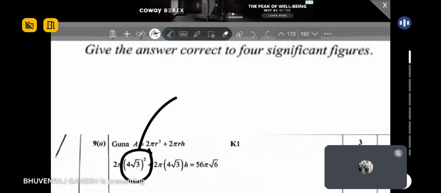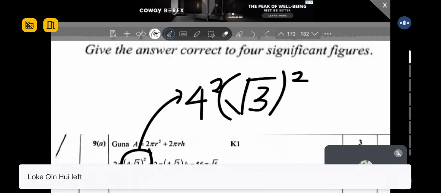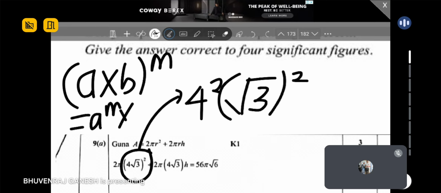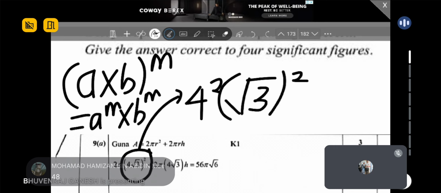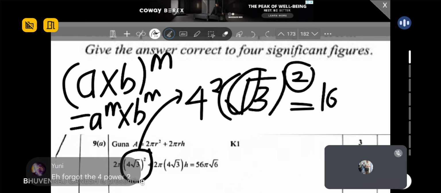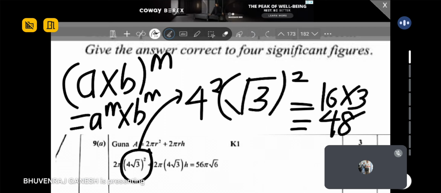Yes, 16 times 3, guys. Okay, remember, kuasa 2 boleh kembang kepada dua-dua nombor. You can expand the number 2 inside. What rule is this, guys? Do you remember this rule? Just now only I told you all. This is the rule we are using over here. Ini petua dia. Can you all see it? Very clear, right? So this one, 16. Then this one is 3. Okay, bila kamu nampak punca kuasa 2 dan kuasa 2 boleh potong. Okay, just cut your square root and power 2. So you take the number inside. So answer 48. Settle. Okay?